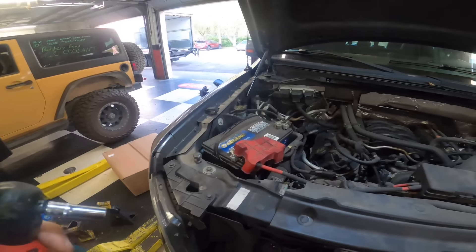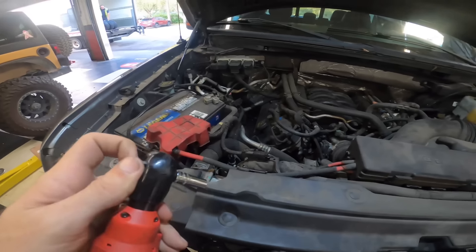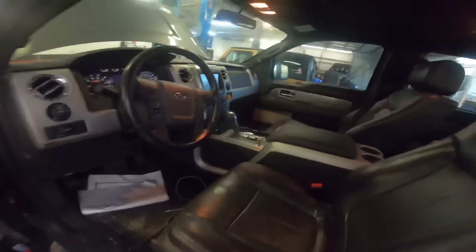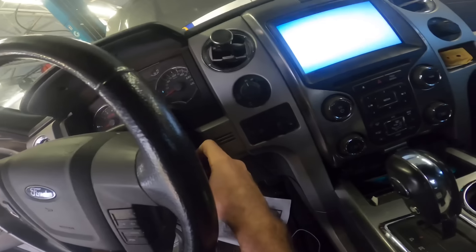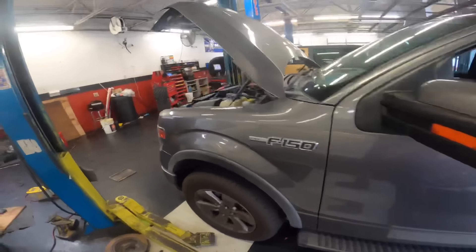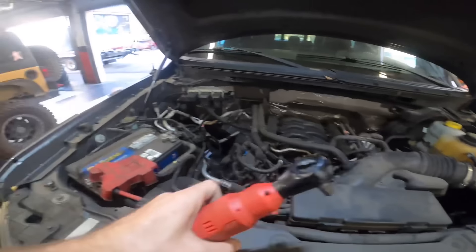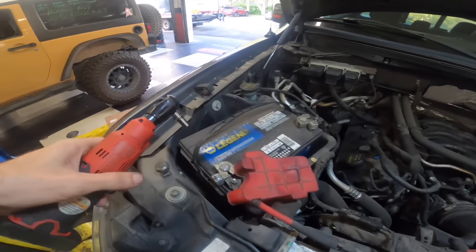To make matters worse, he was at a retail parts store and they did a test on it and said the battery was okay and that he needed a starter - because when he tries to start it, it doesn't want to start. The people that sell parts at the parts store told this guy he needs a starter. I keep explaining to him that I need a power supply here in order to make the system function, and we're kind of at this huge impasse. Either way, this battery is going to be replaced.